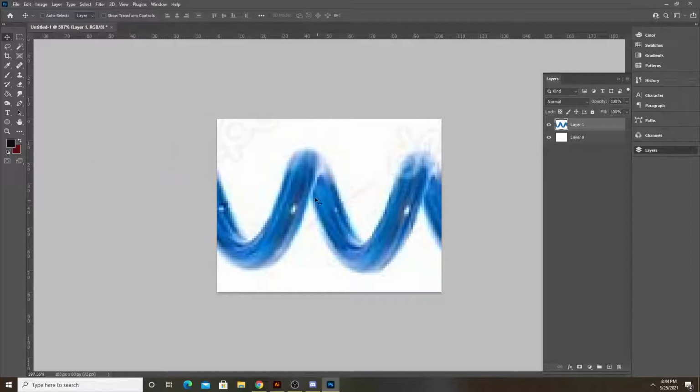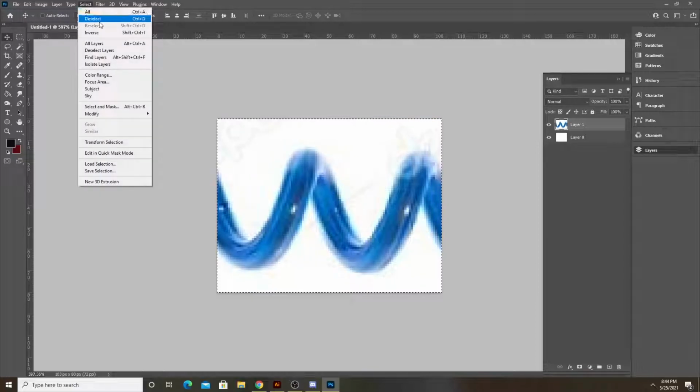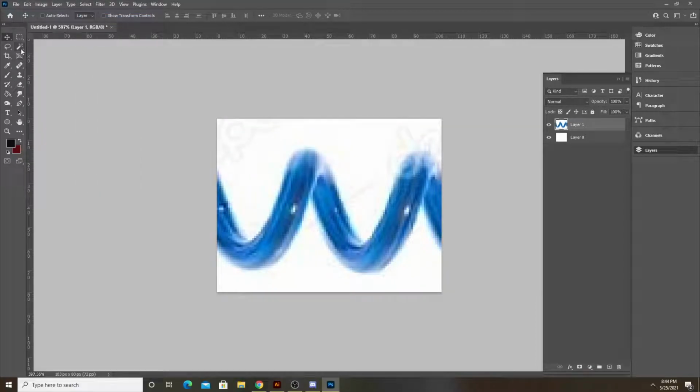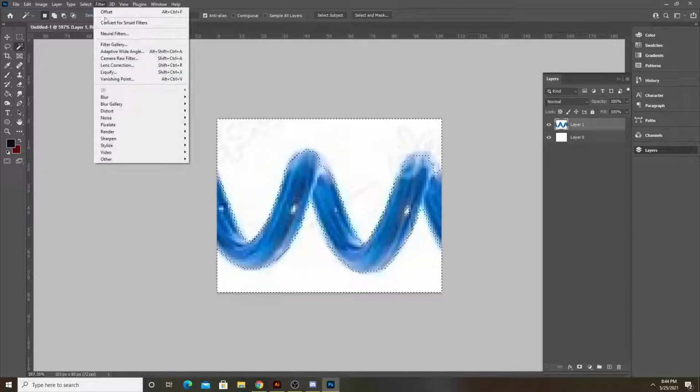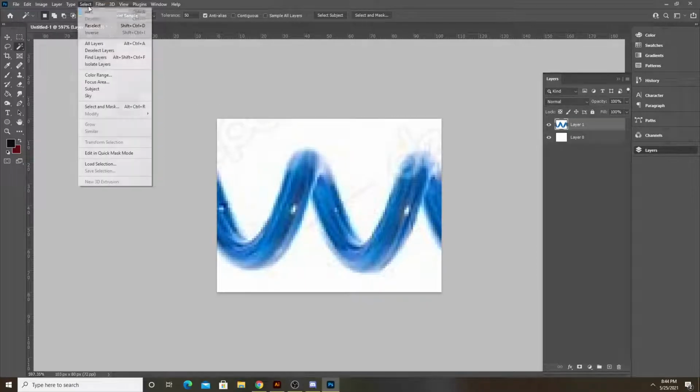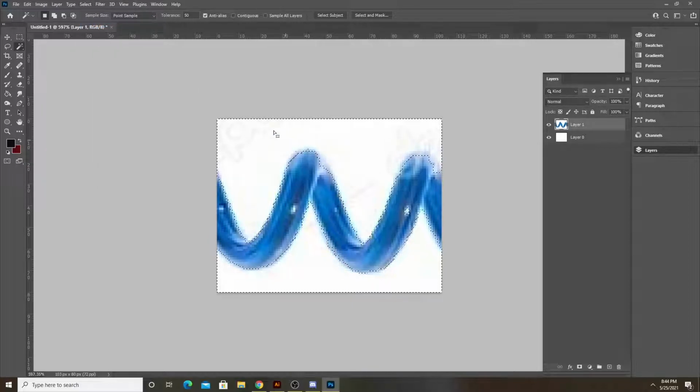This as it is should be good enough, I think. But we don't need the background, so I'll delete the background. Select, deselect, and get rid of the white background. This is a case where you might want to use the pen tool to select it, but to keep it simple, I'm just going to lower the tolerance to 20 and try this.